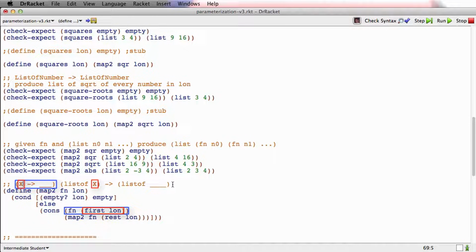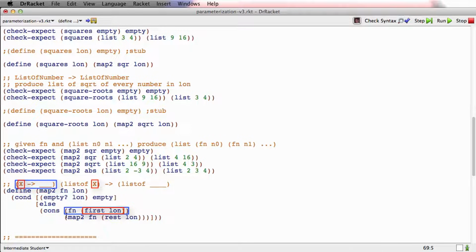Now let's look at the type of the result list. Well, there we need to look at where the elements are put in the list, and that's with a cons. There's only one cons in here that builds up the result. And look at what it's doing. It's taking whatever the function produces and sticking it in the list. Map2 itself never really operates on what the function produces.